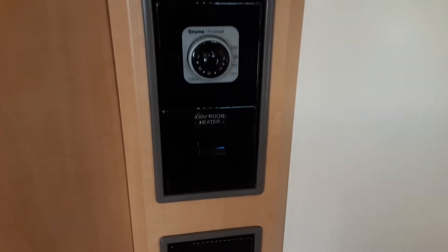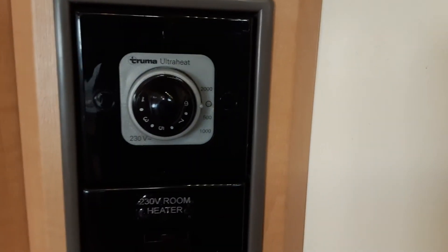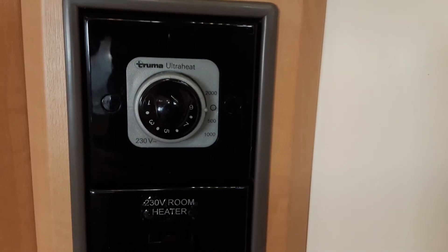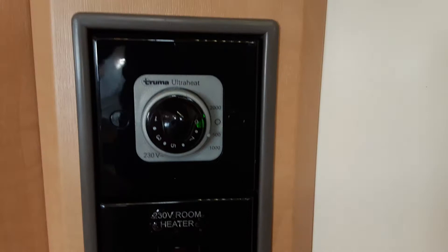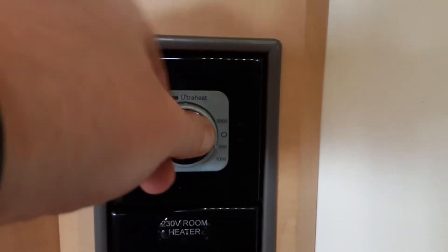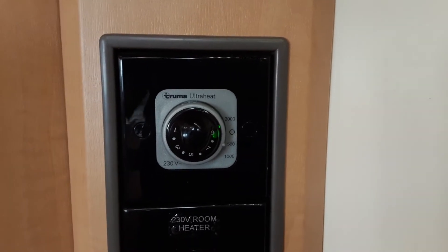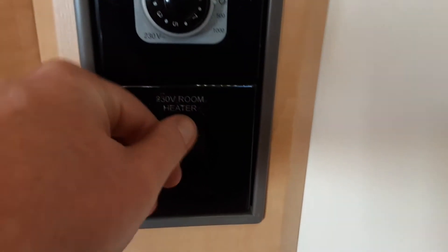On the opposite side of the caravan, on the right-hand side as you come in the door, you'll see two more switches. The switch here is for your electric room heater — you need to have that turned on. Above it you have your controls for the heating, with 500, 1,000 or 2,000 settings relating to the amount of power coming in from the caravan site. You'll spin the dial to the relevant power source, then control the heating temperature on the dial in the centre — the higher the number above the green light, the higher the temperature the heater will warm up to. To turn the heater off on gas, spin it round to the off position, and you can also turn the power off so it's not drawing extra power through the van.